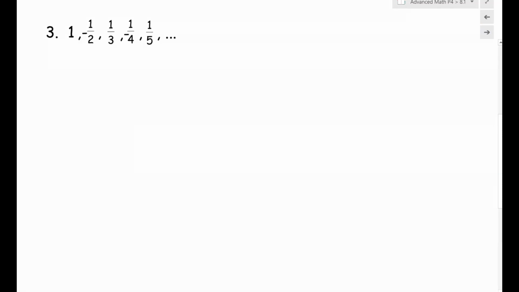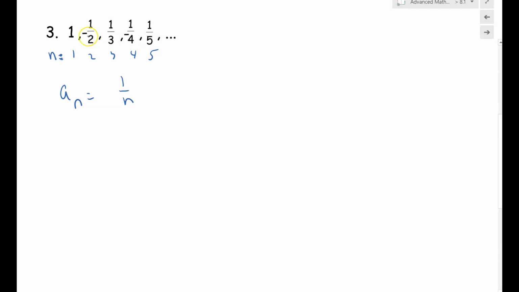All right. So what is this one? Look at it again and see. I'm going to put underneath just to save myself some time. So these are my ends. So this is 1, 2, 3, 4, 5. If there weren't negatives here in front of the 1/2 and the 1/4, this problem is easy, right? Do you see it? Why? Well, it's just 1 over n, isn't it? This is 1 over n, 1 over n, 1 over n, and you can see that. So that part's easy.